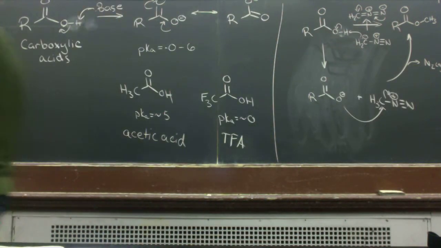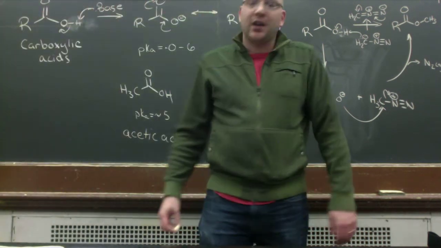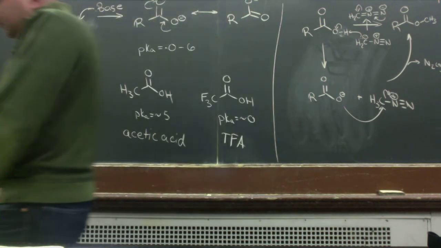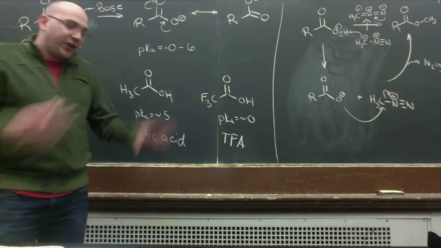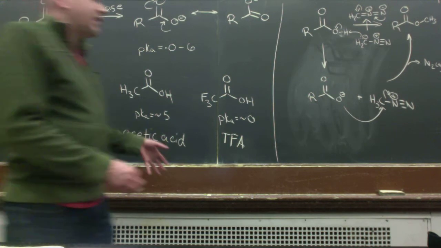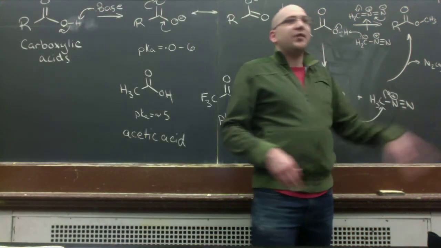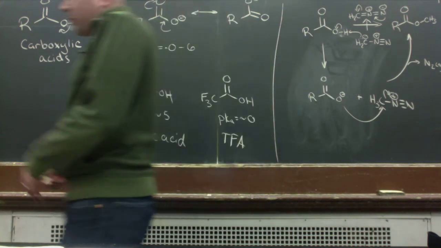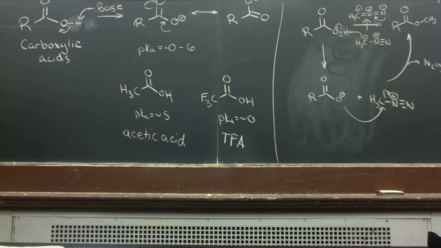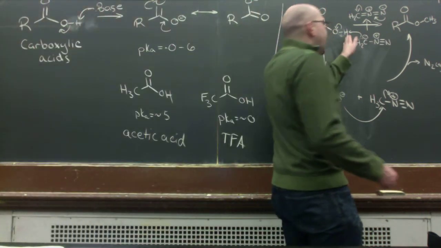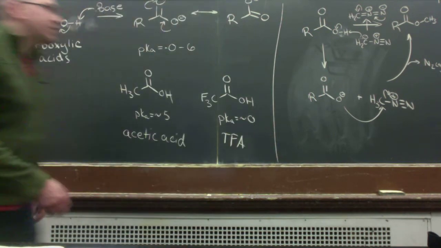Again, we saw nitrogen gas is not really a leaving group, but kind of an elimination product previously when we discussed the Wolff-Kishner reduction. And so this is an example where the nitrogen previously had a negative charge, and in this case has a positive charge, and again, is driven by that leaving group. And so here's just an example of one mechanism of a reaction on an ester, in which case you can take advantage of the acidity of that carboxylic acid.